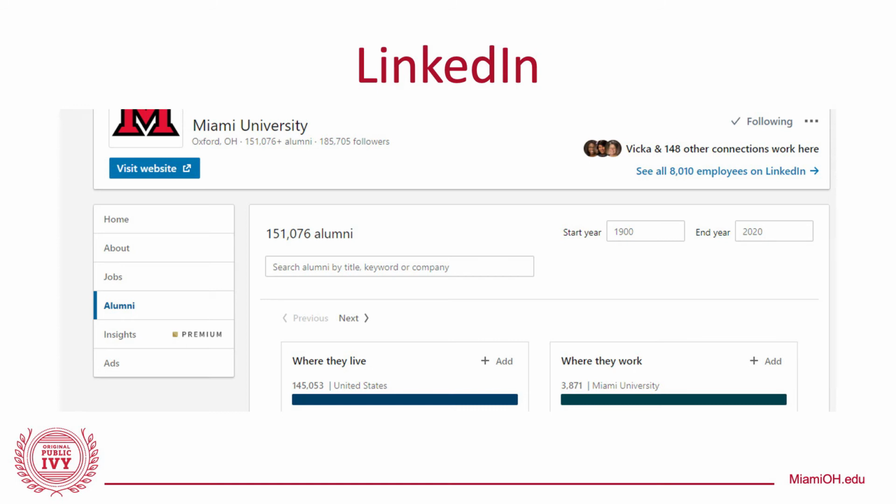A little more about LinkedIn and how to navigate it. Through LinkedIn, search Miami University in the top left-hand corner. On the university page, you can click Alumni, and from there, search where they work, what they do, what they're skilled at, what they studied, and so much more. You can input multiple filters to search for alumni who may be doing what you want to do in the next 5 years. Or you can find a current student who perhaps interned at a company that you now have your eyes set on.